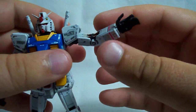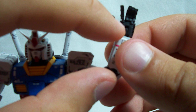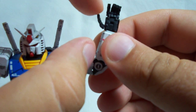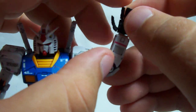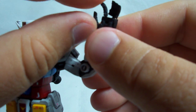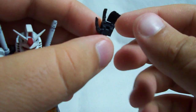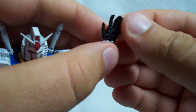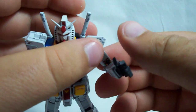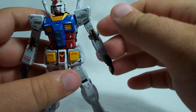And then one of the claims to fame on the Real Grade is that the thumb is on a ball joint. The thumb also has a hinge in it, which lets it bend. The index finger is on a ball joint, and it also has a hinge, which lets it bend. And the other three fingers are on a single ball joint, and they also have a hinge, which lets them bend together. So pretty much you're getting Master Grade 2.0 quality hands on a 1:144 scale model kit.